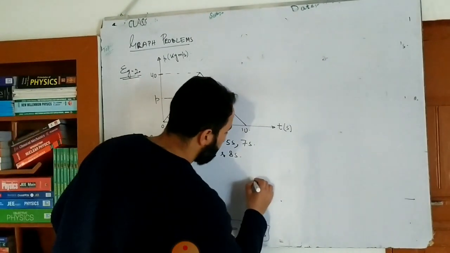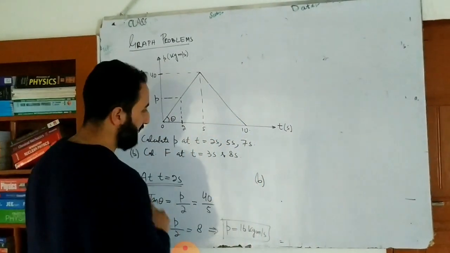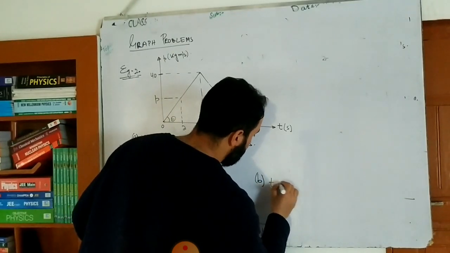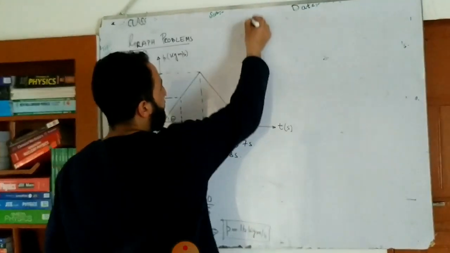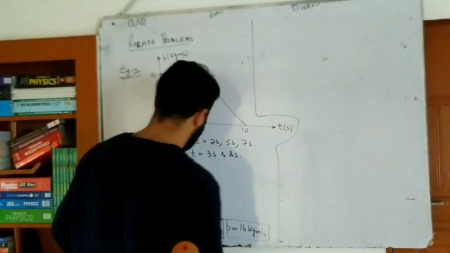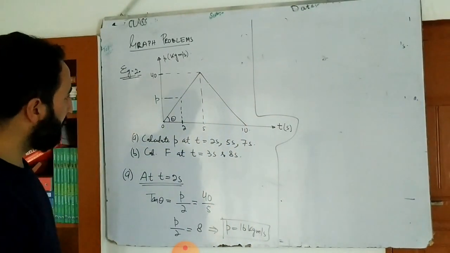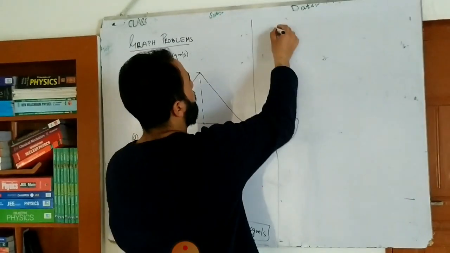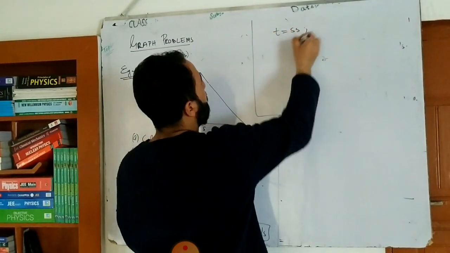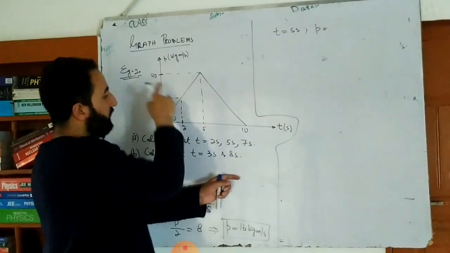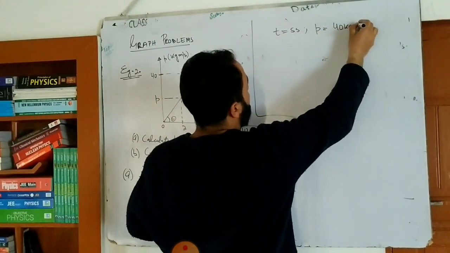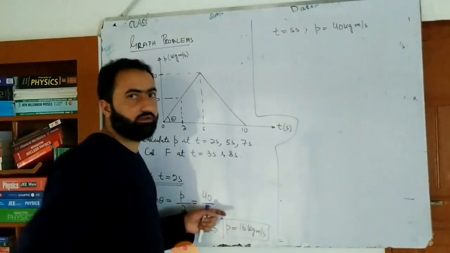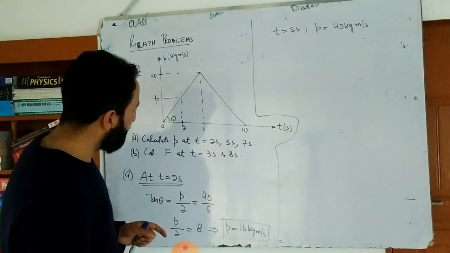Then the next part is that you will have to calculate the momentum at t equal to, sorry, it's A part again. So here I will write down. You have to calculate the momentum at t equal to 5 seconds. Okay. So t equal to 5 seconds. Simply momentum will be equal to 40. T equal to 5, momentum is 40. So momentum is 40 kilogram meter per second. Directly you can read it, isn't it? Then you will have to calculate at t equal to 7 seconds.